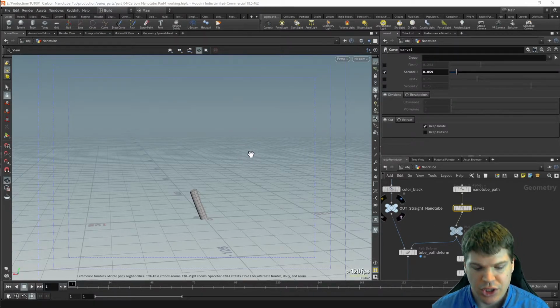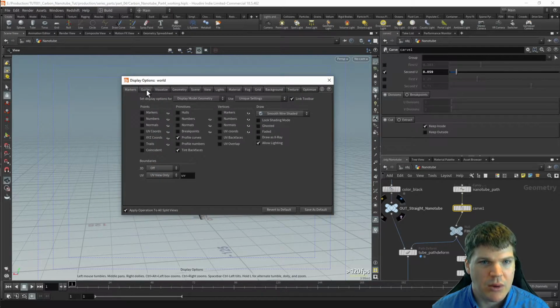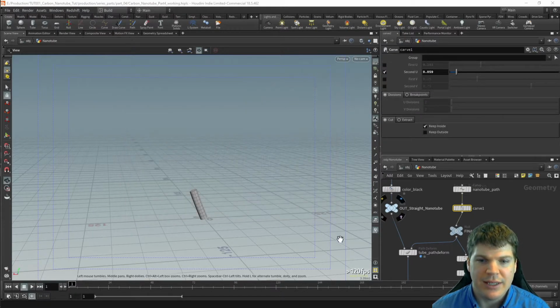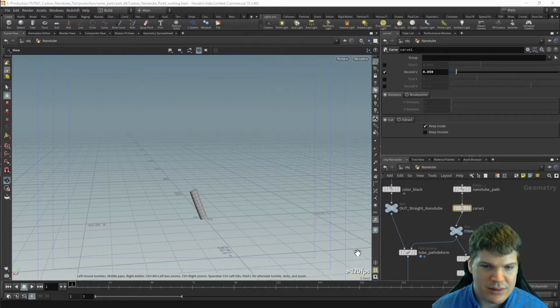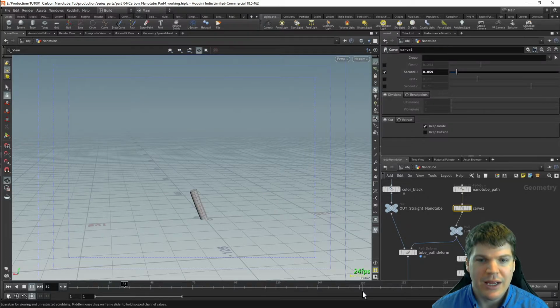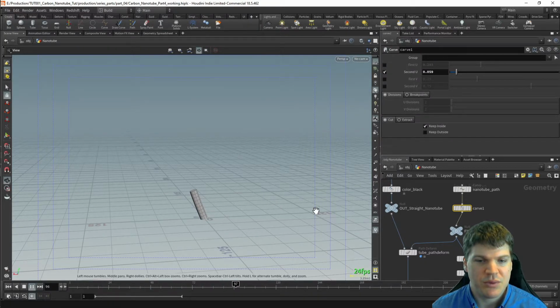And there's a way that we can actually check whether that's happening or not. I have this little frames per second heads up display here. If I hit D in the viewport, we can come over to guides, and under additional information, we can check draw time FPS. And what that's going to do is it's going to have this little frames per second display, and right now nothing's really happening. It's calculating at more than 120 frames per second. But if I hit play, I had to click in the viewport to get it to refresh a little bit. But if I rewind and hit play, this green says, you're all good. It's 24 frames per second. We're playing at the proper speed.